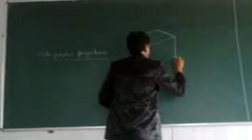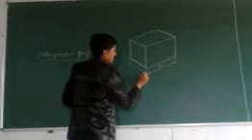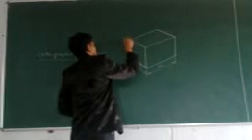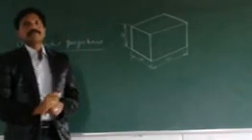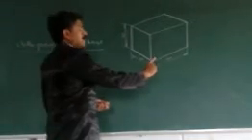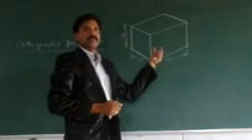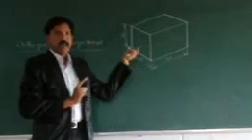See the dimensions for this one. So the length is 100 and the width is 50 and the height is 40. So this one is 3D or 2D? 3D. This is 3D. So whenever the three dimensions are there, that is length, width and height, the object will be considered as a three-dimensional object.